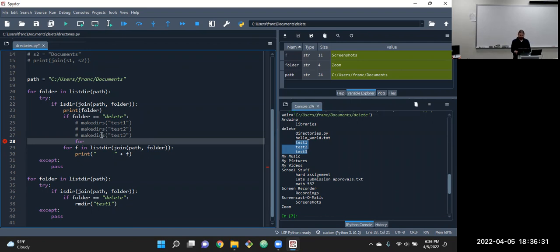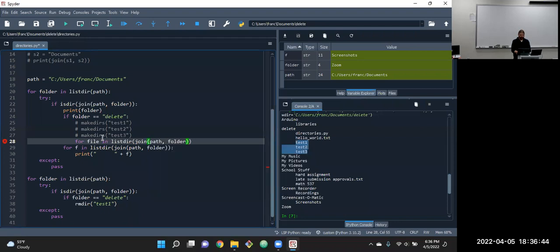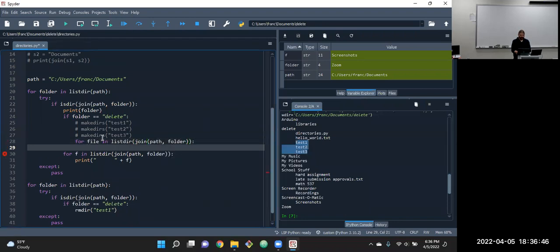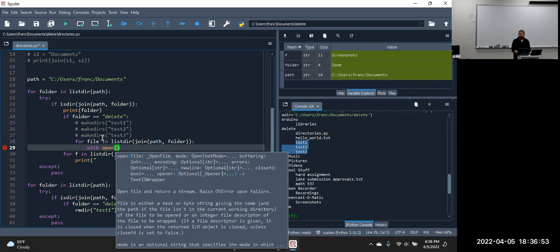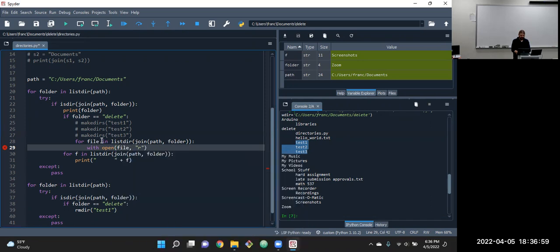So for file in list directory, again, join the path we're on with the folder we're currently looking at, then we can just open a file handler and read in the files and make copies of them. With open file for reading as from file.